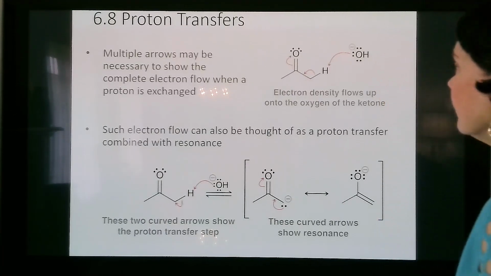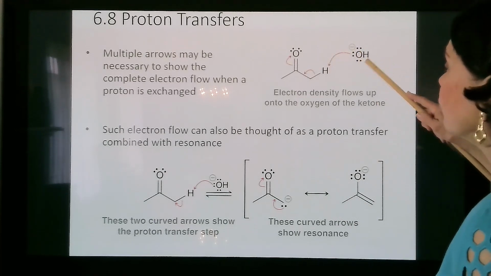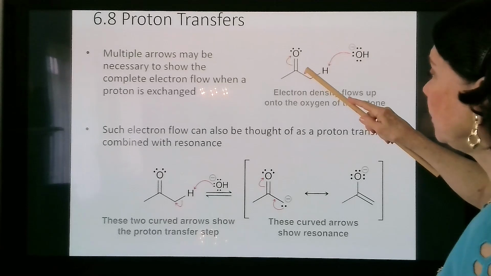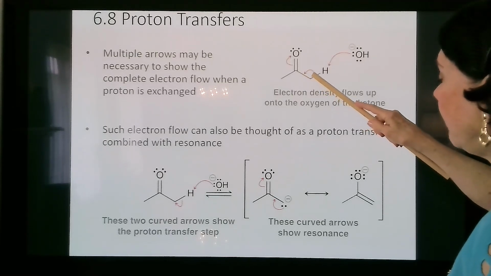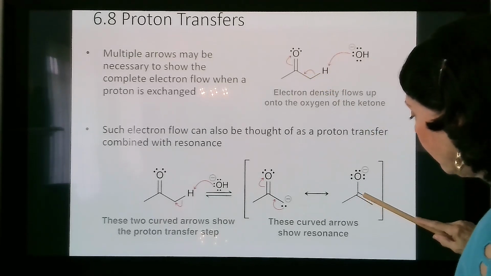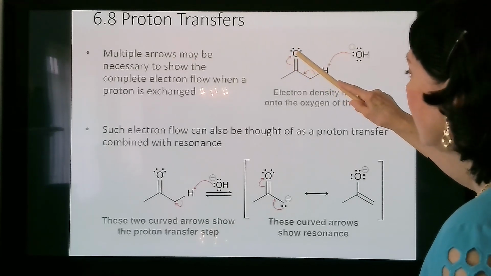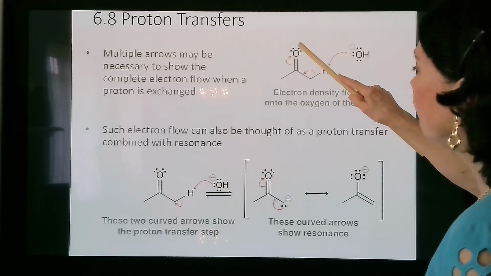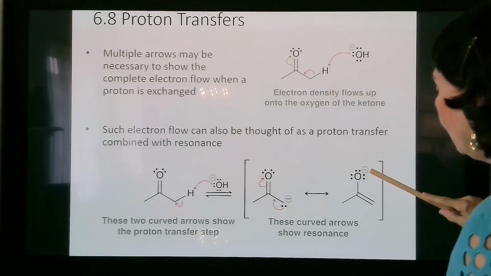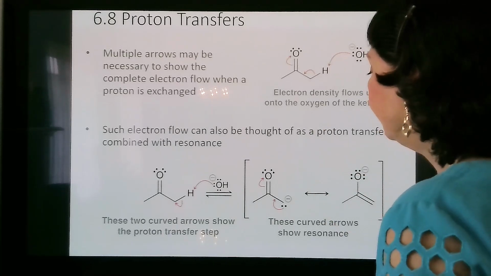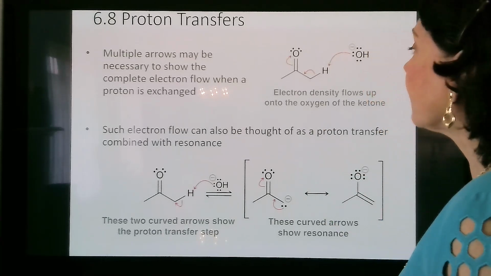More on proton transfers. So here you have hydroxide abstracting a proton. The pair of electrons moves in and forms a carbon-carbon double bond. Here you can see the double bond forming, and the pair of electrons moving out onto oxygen. Oxygen is going to bear 1, 2, 3 lone pairs and bear a negative charge.